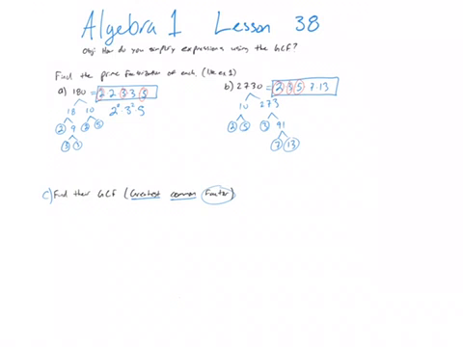Now, if there was another 2 or something, we would want to circle all of them. So the greatest common factor here is going to be 2 times 3 times 5, which is 6 times 5, which is 30. So the greatest common factor of these two numbers, the greatest number that's a factor of each of those numbers, is 30.